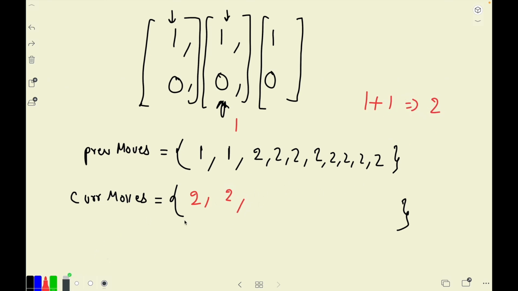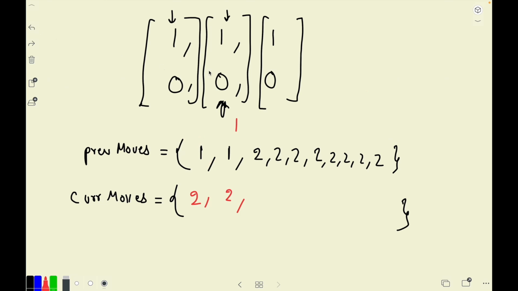Now what about next? To make this column wholly 2, I will say what is the best feasible answer to make the previous column. Now previous column, I cannot make it 2. So other numbers I can make it as 0, 1, 3, 4, 5, 6, 7, 8, 9. Out of the best possible moves, I can take either 0, either 1, not a big deal. So taking actually this as 1 move.